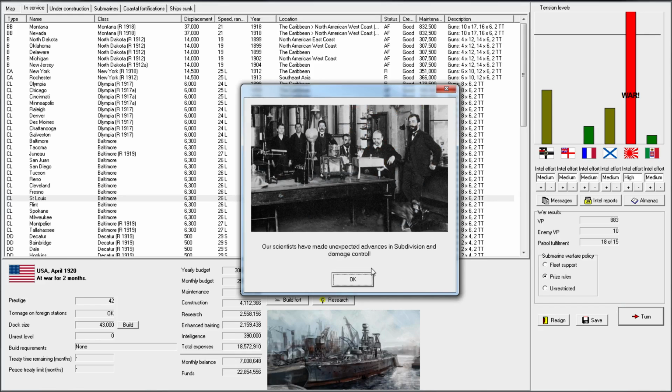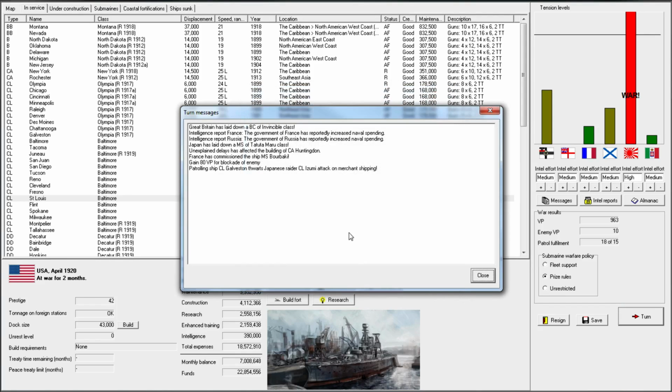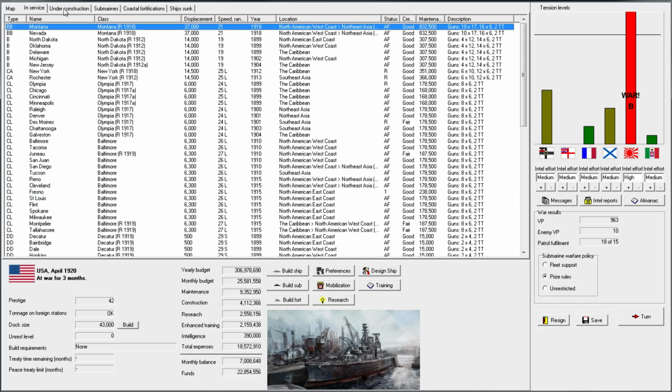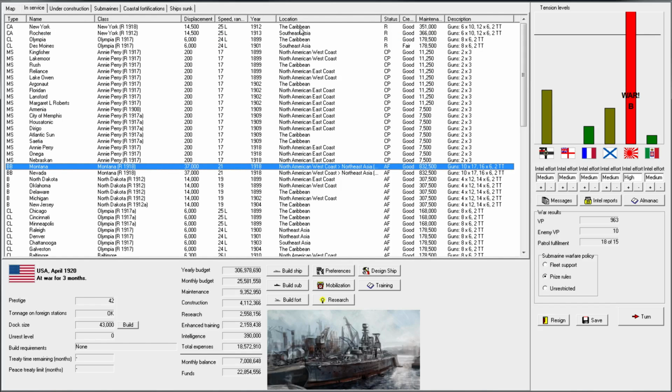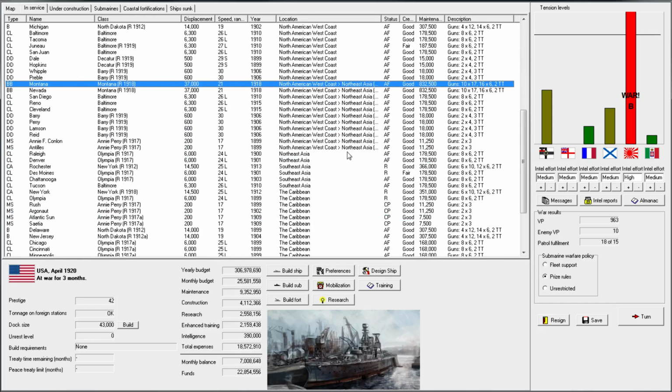Okay, well, that was a very good agreement with Germany, or sorry, Great Britain. So 4 ships and nothing else. Kind of surprised that we haven't sunk more ships raiding. How many ships do we have raiding? Well, we only have 4. 2 in the Caribbean, 2 in Southeast Asia. Yeah, we need more ships in Northeast Asia. Who do we have in Southeast Asia right now?